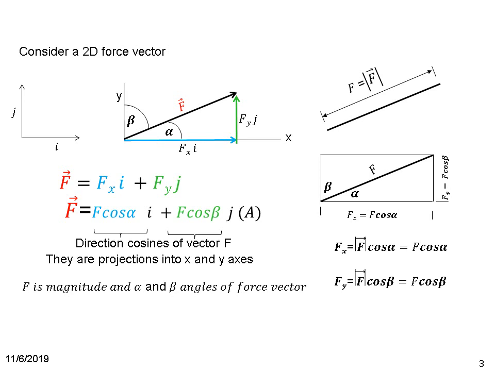If you see in this picture, this is the magnitude of the vector F, just a straight line without arrows. When you resolve that magnitude, you get Fx as F cos alpha, and if you resolve to the y-axis, you get F cos beta. And cos alpha and cos beta are called direction cosines.